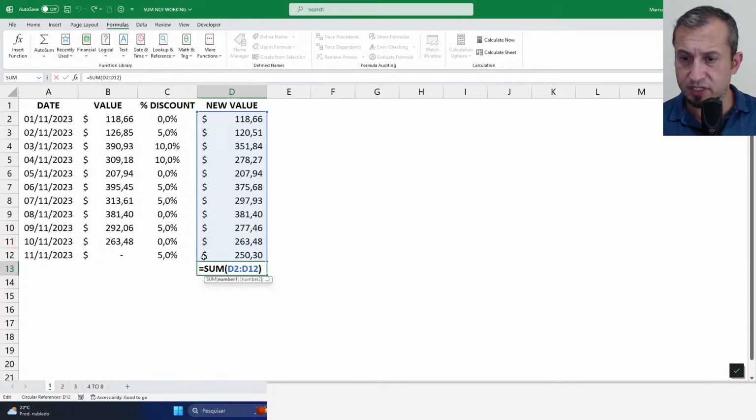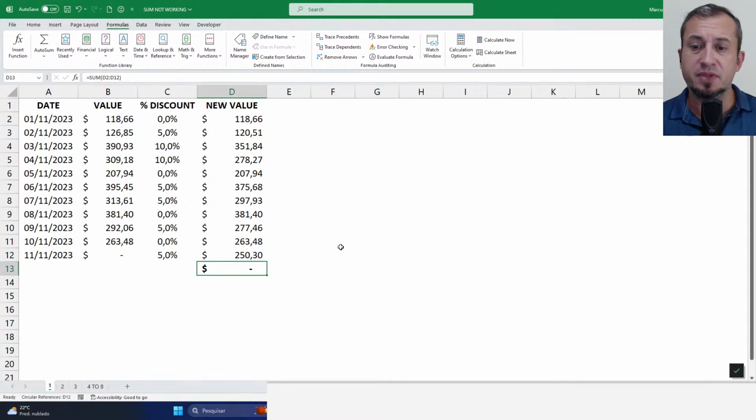It's perfect, D12, but there's nothing here. Nothing is working, no sum at all. That's one of the simplest things to solve, but it occurs with many professionals, many users, and sometimes it takes time to understand what's happening here.